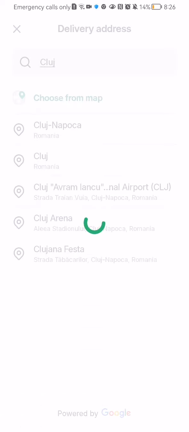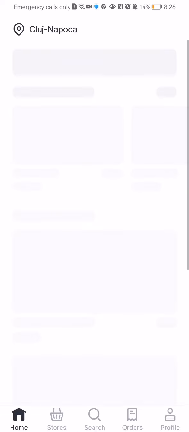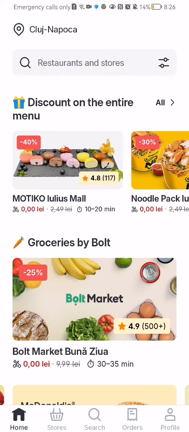You can just press on it and with that you just basically change the delivery address, because now that you have selected a different location, in this case a city, you can see basically the offers in that city and you can just pinpoint exactly where it should be transferred to, and from that point on you will be able to receive the order. So pretty much this is all about it.